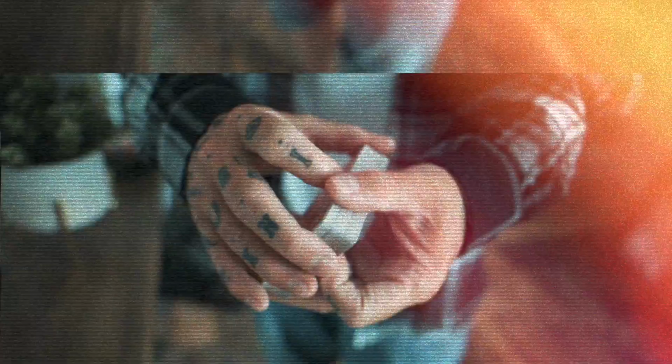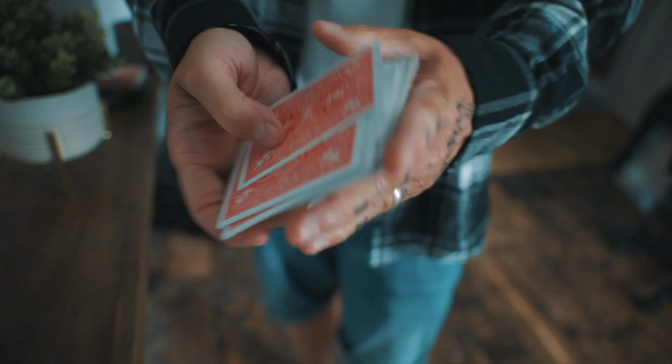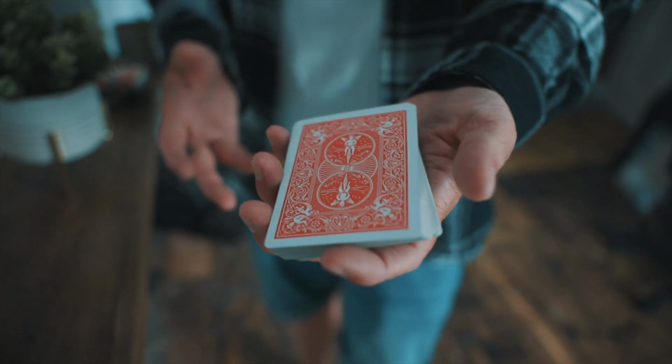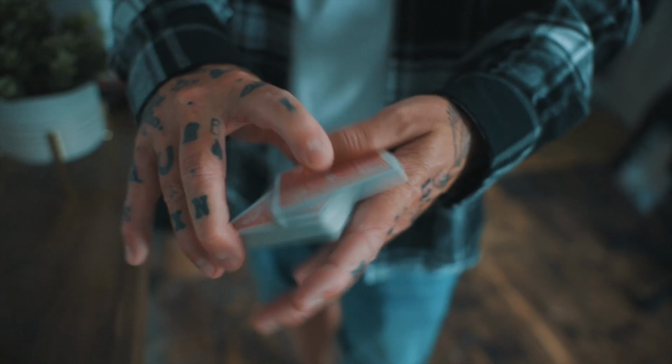Let's learn this routine. Okay, so this genuinely uses a borrowed shuffled deck. Make sure it's full. And don't worry if you don't want to get too technical with this. Stick around to the end and I'll tell you how to make it a little bit easier for yourself. But for now, have a card freely named. So let's say they named the 7 of spades.